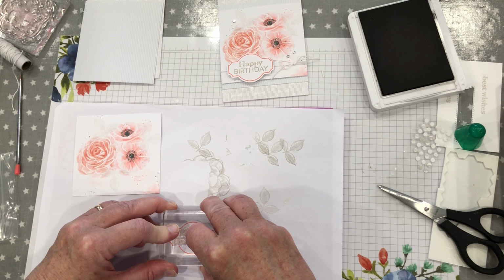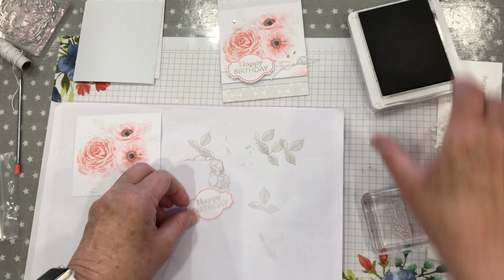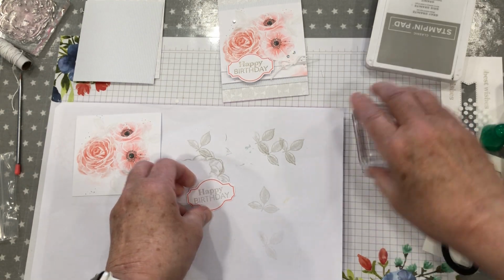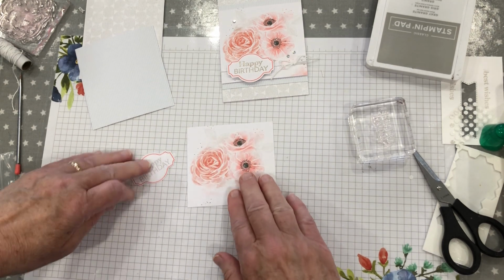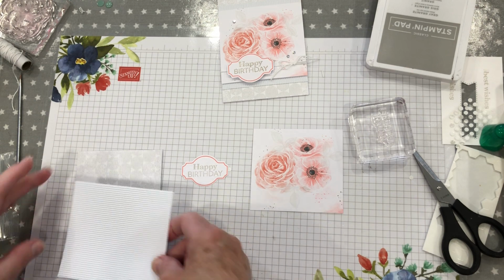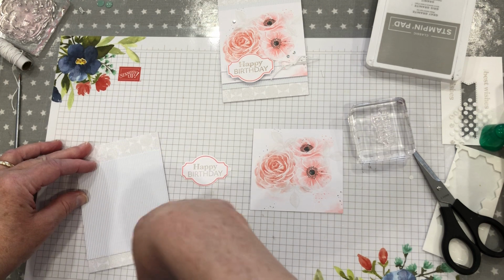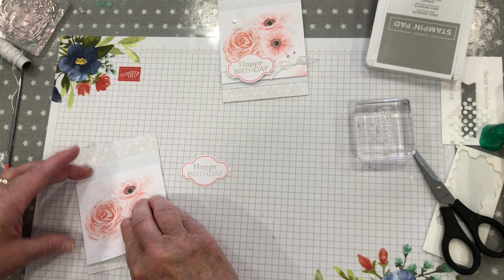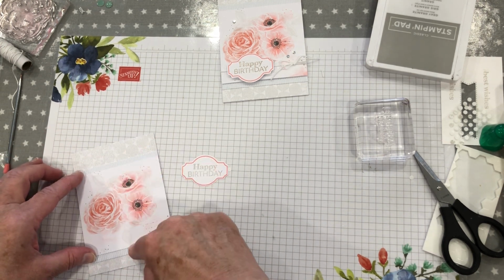Just put it down. Let's see. Hopefully that it's all done. Then I've got some spare labels. Yes. So that is my stamping done, and I can breathe a sigh of relief. I'm going to put it all together now. This one is going to be glued that way, so the lines are vertical, and then that is going to go on top here with an equal border, top and bottom.